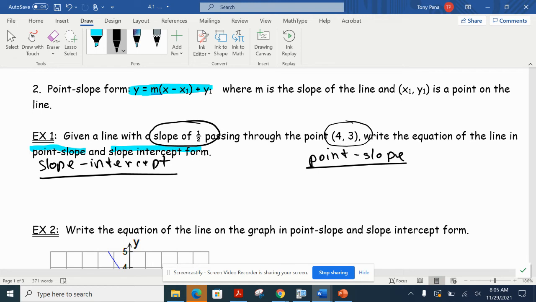So while you're probably more used to slope-intercept form, we can only do that if we know those two pieces of information. Point-slope form means we need a point, any point, and a slope. Those are the two things that we're given. So this is really the one that we would want to start with.